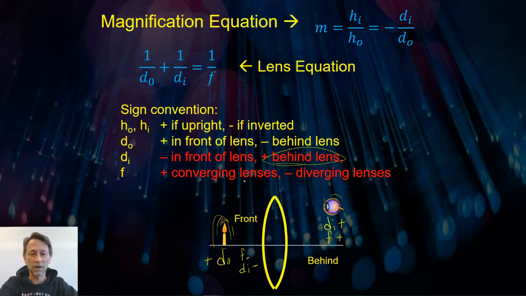And then for converging lenses, because it's the side of my eye, that's going to be positive F. And for diverging lenses, it's going to be negative. Now, remember in the problems, they're not going to tell you the positive and negative parts of that. You're going to have to know that sign convention and make the values negative when you plug those into the equations. Particularly, diverging lenses negative F and converging lenses positive F.